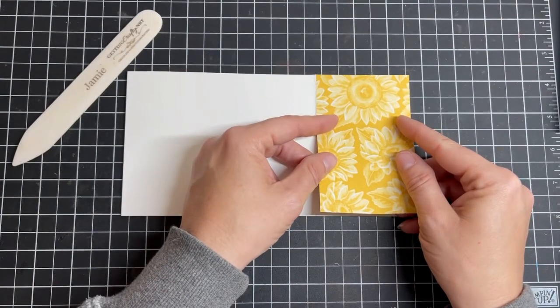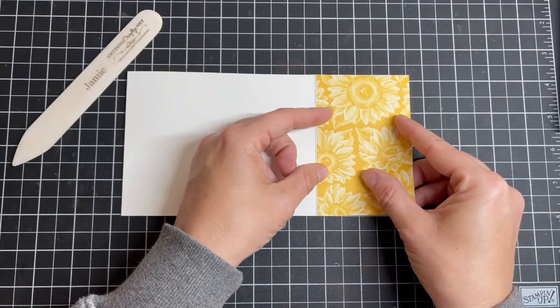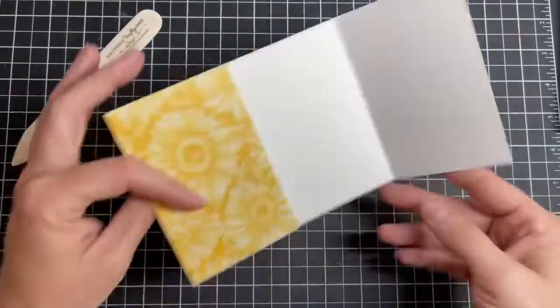I like to stand when I'm crafting so I can see above my project. Are you a sitter? I don't know. I feel like I'm one of the few that likes to stand all the time while I'm crafting. Then again, I'm a mom, I rarely sit.